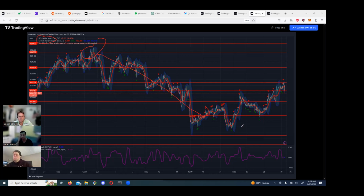Then the Fed all of a sudden mentioned that we probably have two more rate hikes in store, and we started to see a little bit of a rebound here in the dollar. Right here, 103.50, is a level that we've been highlighting in the report. This also coincided with when PCE came out. PCE came in weaker than expected, so the dollar sold off. Basically, that's what we're looking at here.